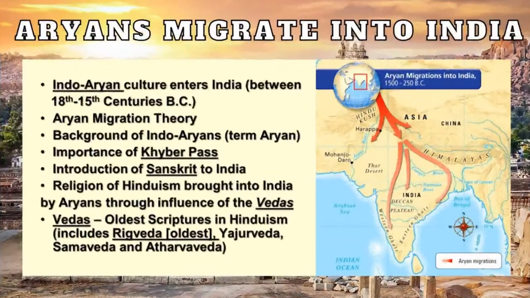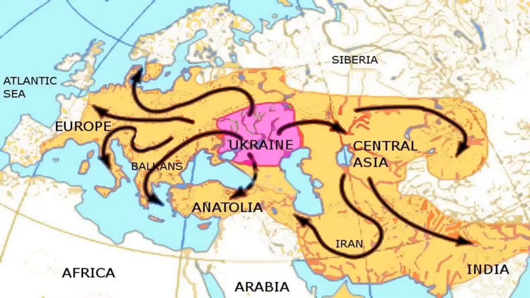Here's the theory of what happened. They think what occurred was that these so-called Indo-Aryan cultures or peoples came into India, in waves that started maybe around the 18th to the 15th century. They came in from the north, down through the Hindu Kush Mountains into Pakistan and India today. And that's kind of what changed it. They think a lot of these peoples originated somewhere around where Ukraine is. That's the theory of where they come from.